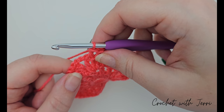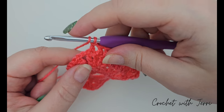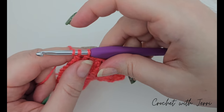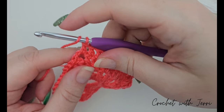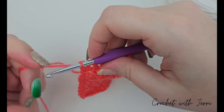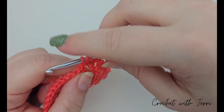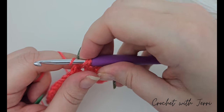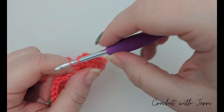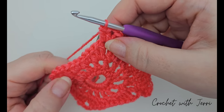Into the corner I need to do two trebles, two chains, two trebles. So yarn over, into your corner, pull up a loop, yarn over, pull through two, yarn over, pull through two, one more treble, two chains, and two more trebles into that space. There's one and two.